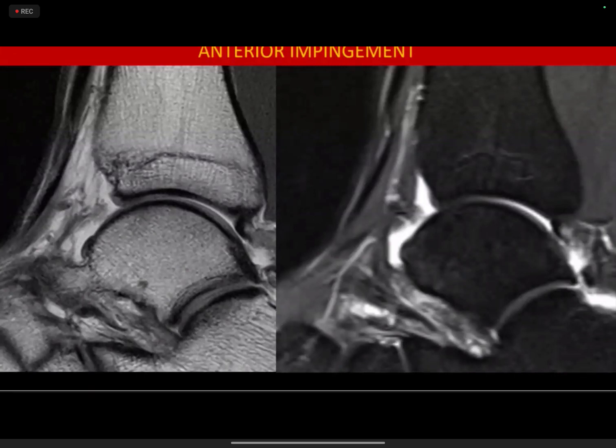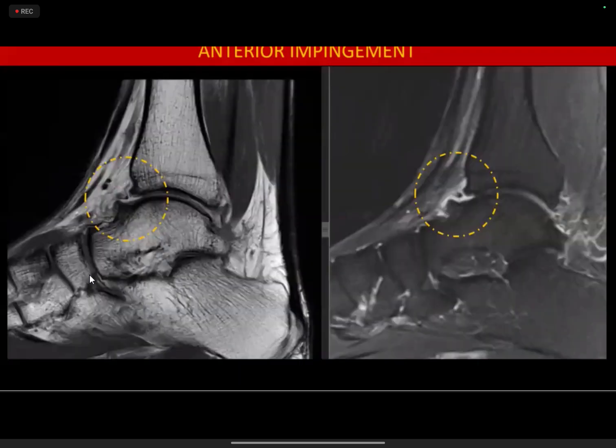So this was a 35-year-old female who had pain in her ankle joint along the anterior aspect. What we can see is subtle dorsal anterior tibial and dorsal talar neck osteophytes. There is thickening of the capsule and fibrosis. A point that I would like to emphasize here is to look at the attachment of the capsule. It is not directly at the site of enthesophyte or osteophyte formation, but it extends slightly anteriorly and superiorly, and it is not just at the juxta-articular margin, right? So this is exactly the attachment site of the ankle joint capsule.